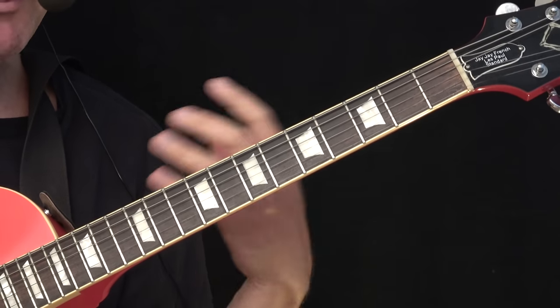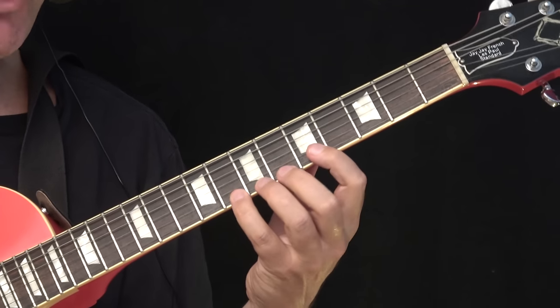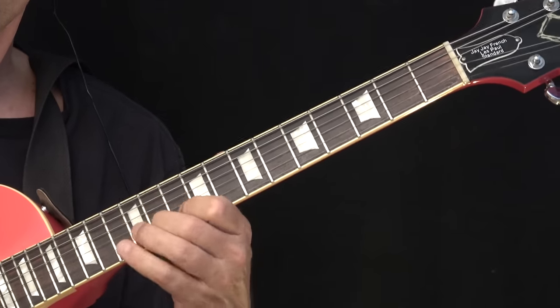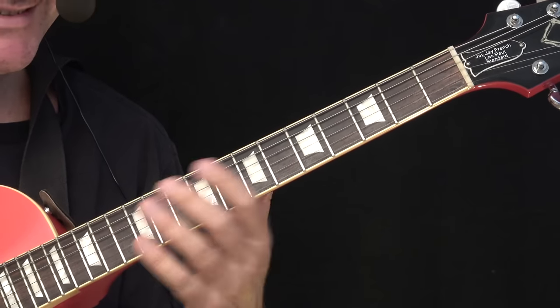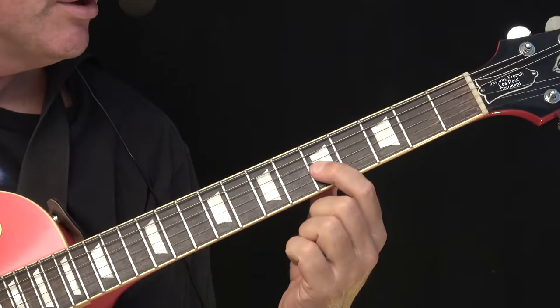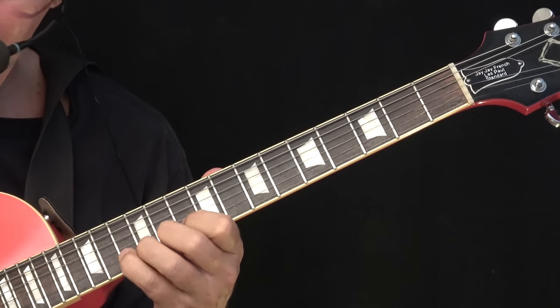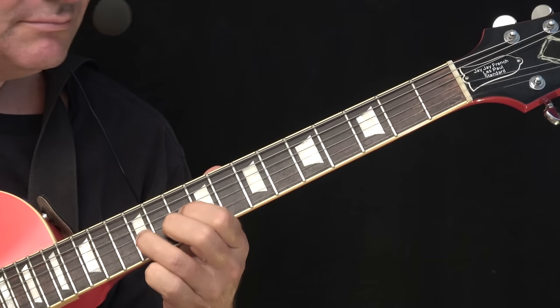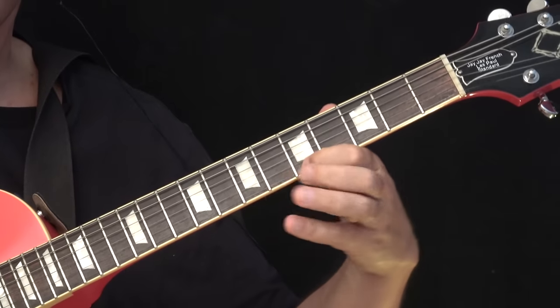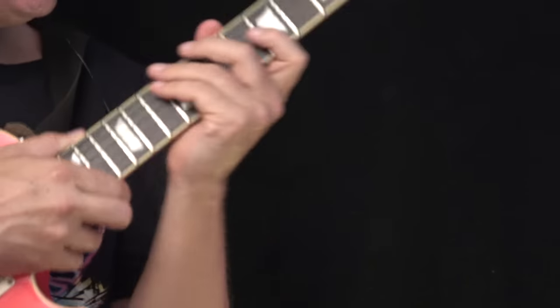This is a way how you connect emotional impacts of tone to your playing. Here it's more soft and vulnerable, and here it's more solid. Maybe this is the woman talking. Here's the man. And this is the difference between the two positions. Maybe for some of you this sounds like nonsense, but this is the way you really make meaning to each note you're playing. So, low position. Very good method to switch positions.